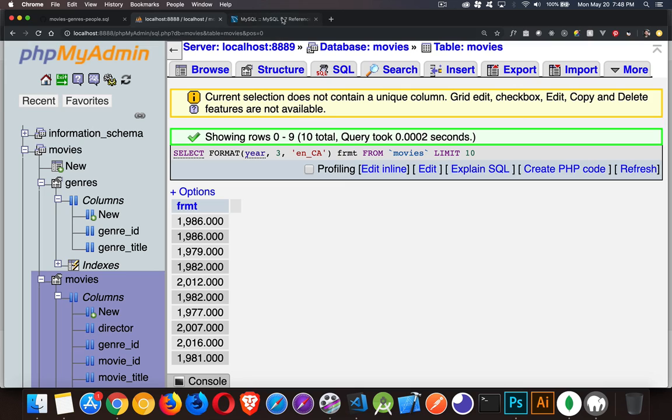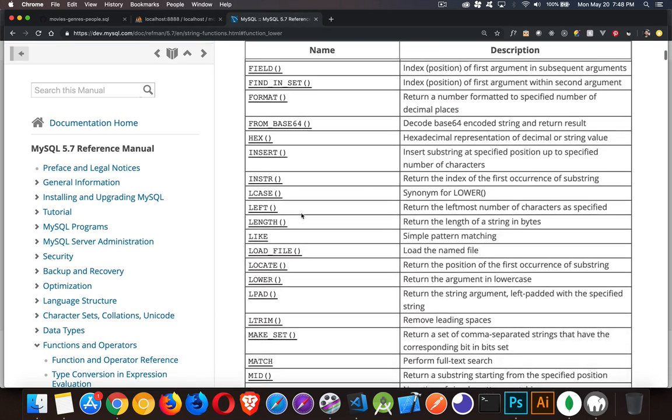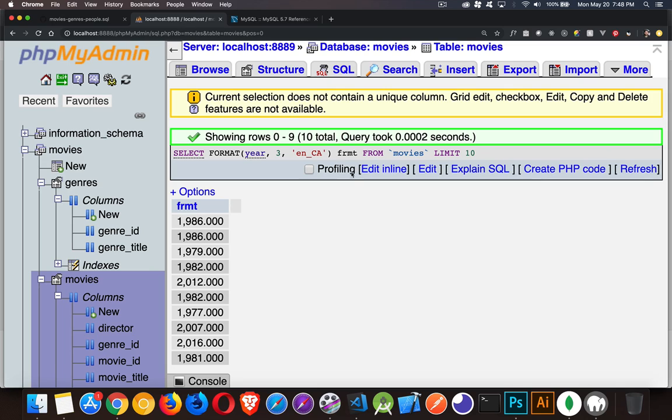Okay, so I encourage you, please go and experiment with these. Have a look through them. There's lots of great stuff that you can do with them. It's really going to depend on the circumstances for what you're trying to do with the data. Just remember, quotation marks will go around the strings that you're creating. No quotation marks around the names for the aliases or the names for the columns that you're referring to.